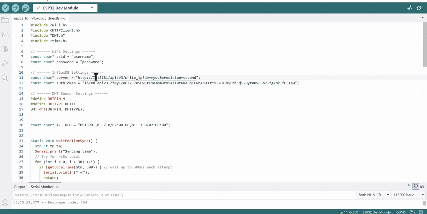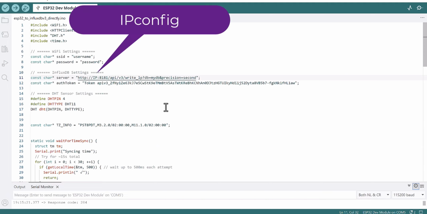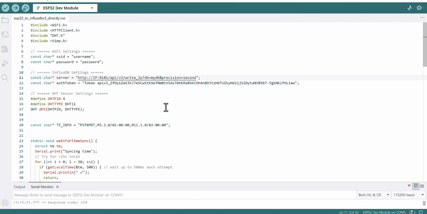I was writing here an IP. This IP, currently I'm using my IP address in the network. So you can use ipconfig in CMD. Then you will find the IP information, and that IP can be dropped here, in case you don't have a static IP. If you have a static IP, that's completely different. You can write the static IP here.